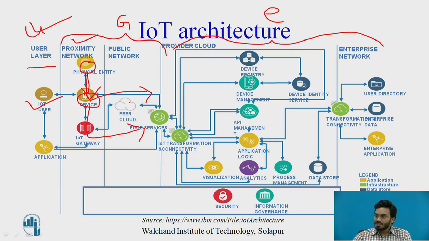And also, as you can see here, sometimes we prefer to use this peer cloud. What do you mean by peer cloud? Peer cloud is nothing but, for example, if I'm having a sensor, as I said, and I have a smartphone, and along with the smartphone I prefer to maintain my own local catalog or registry of all the logs of the past year or maybe the past 100 readings. So in such a situation, I'm going to maintain my own database server in my room, so that the sensor is going to communicate the data to my cell phone, and the cell phone is going to pass my data to my own server.